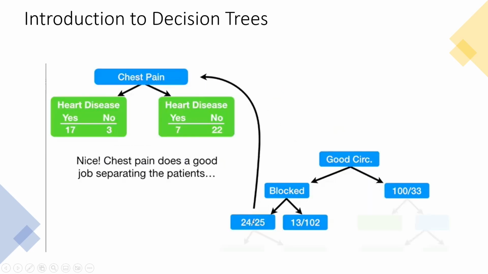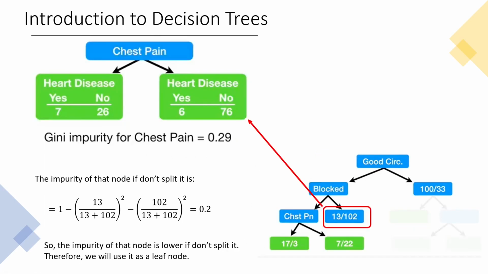For example, for this node, we will be selecting the chest pain, but for this subtree, we will have people with good blood circulation and blocked arteries. And out of those people with good blood circulation and blocked arteries, we will select people with chest pain, and then we will reconstruct this subtree, and we will insert the subtree into the left side of our blocked arteries sub-branch. And that's what it looks like when we actually apply chest pain here.